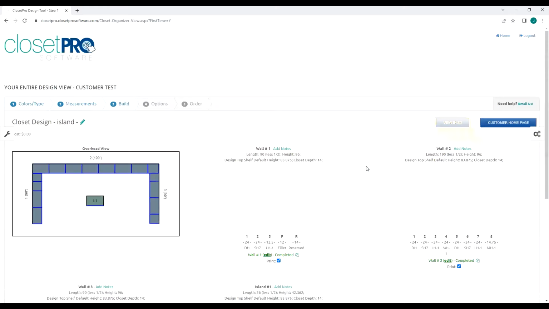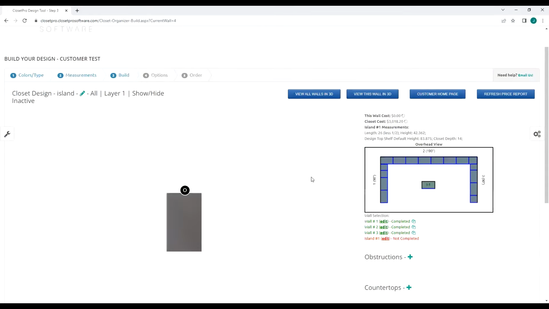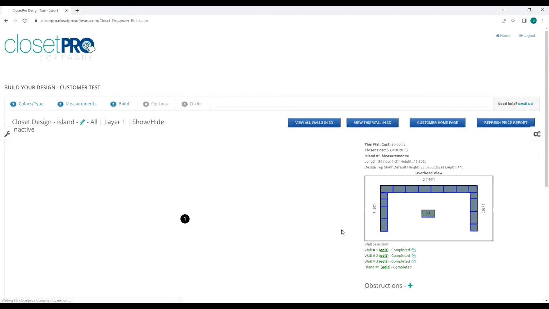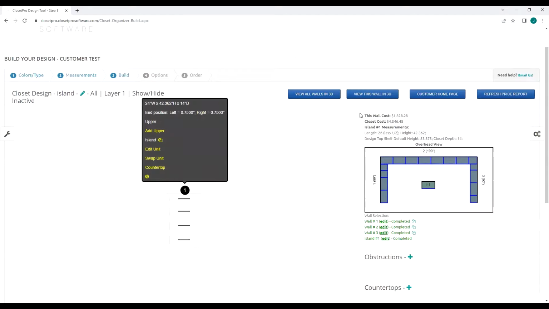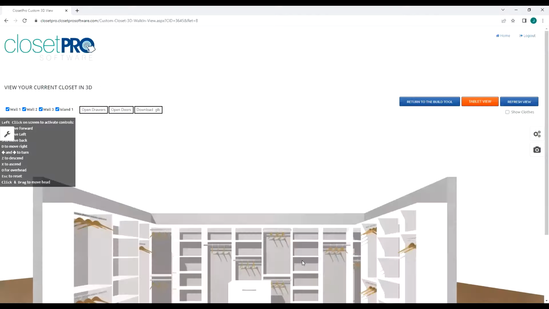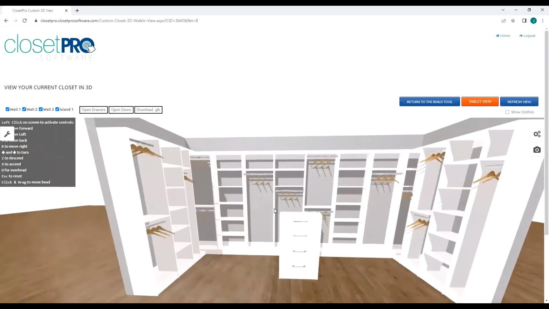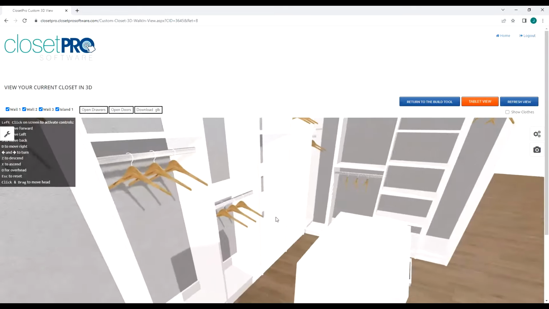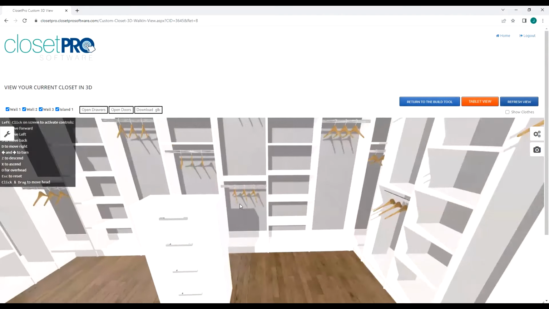And then we go into start design. We should have a little island here. Here's our island. We'll add a unit. Let's throw in a nice little drawer stack. This is I think a tiny little island, 2 feet wide. View all walls. And there you go. I'm sure you guys can create something a little nicer than this, but maybe throw another drawer stack on there. You bridge a countertop across.